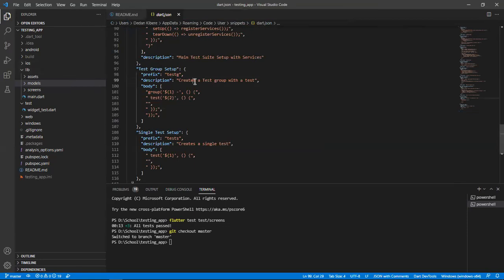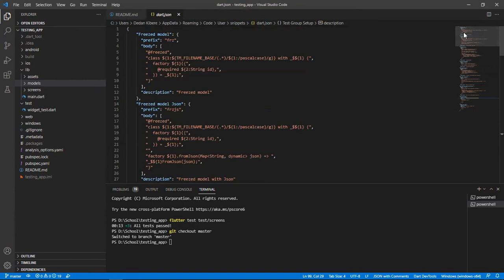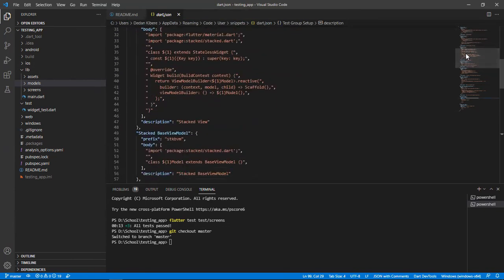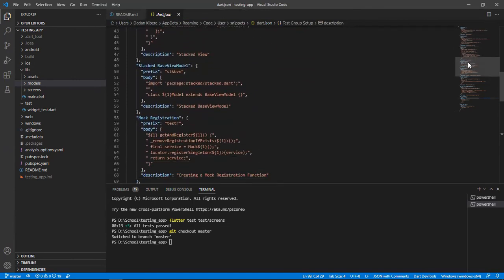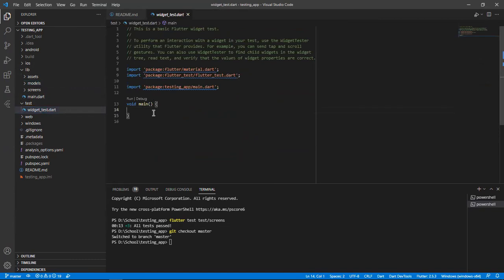The snippet is like a shortcut of commands that come in handy when writing tests. You don't have to write the whole thing. So maybe I'm just going to show you. For example, this is an empty file.